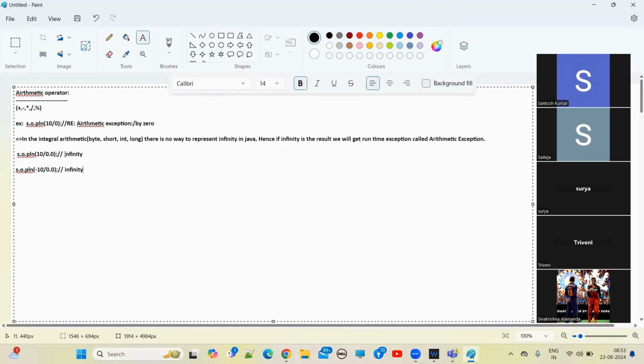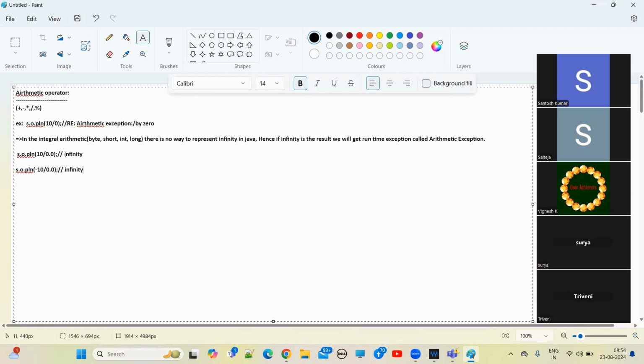So already we discussed it, right? Here 0.0 means double type. Now 10 is what? Actual int type. But here automatically it will be promoted to double type, guys. So what is the value finally? 10.0 divided by 0.0. 0.0 is double type, right? So automatically this int value will be promoted to double.